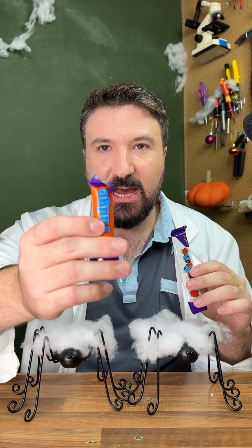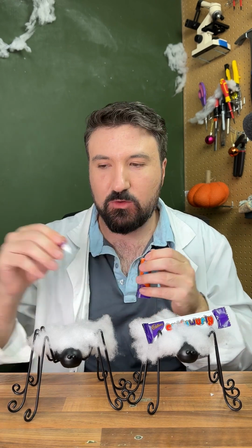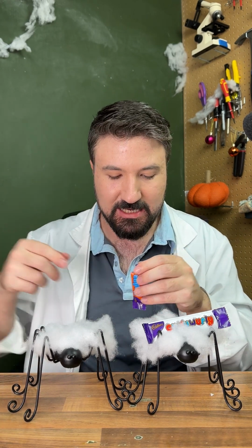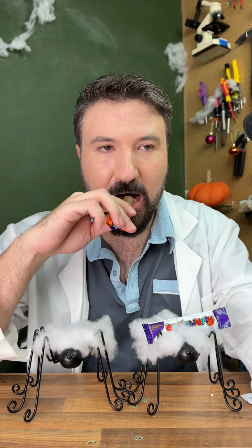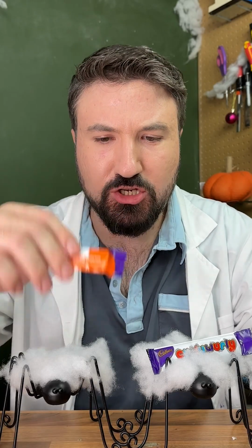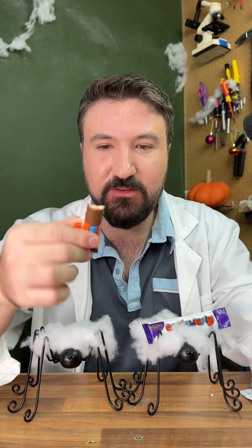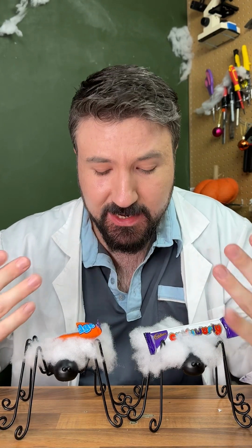Moving on, we've got a Fudge and a Curly Whirly. So let's give the Fudge a try. Obviously, both of these have slightly different interiors, but it's a similar sort of sugar base. So let's give this a little bite. So I think obviously it's fudge. I wonder what's in this bar called Fudge. Is it ants? Yeah, so it's fudge. It's honestly quite nice. Nothing bad about that at all. Nothing's particularly special though.